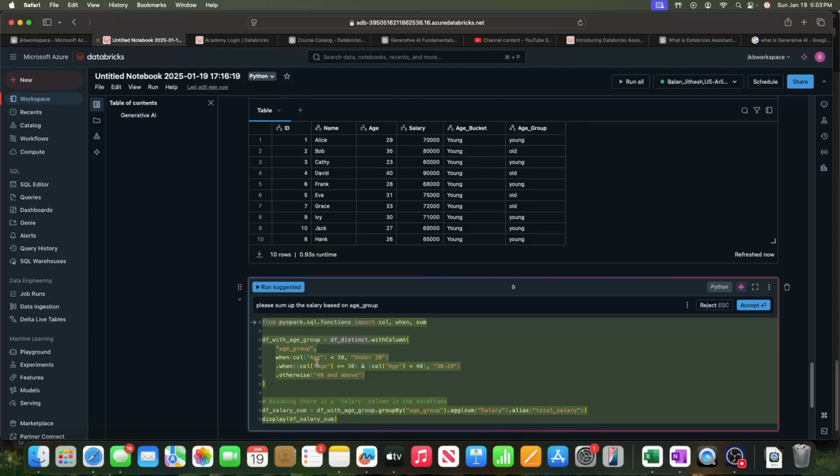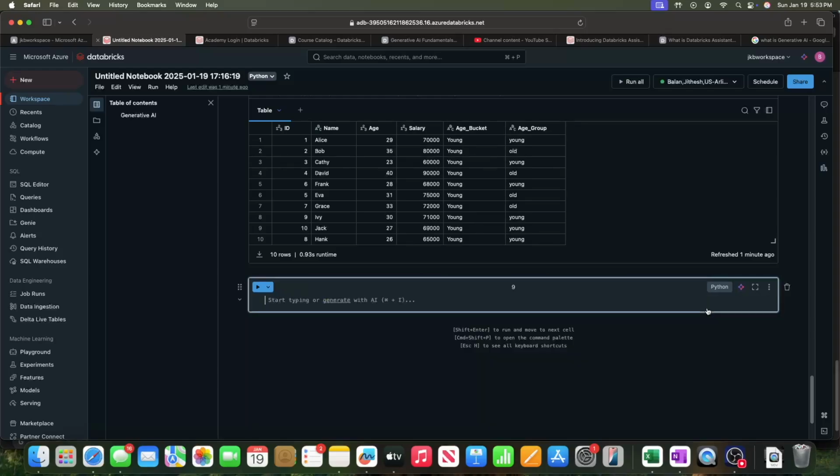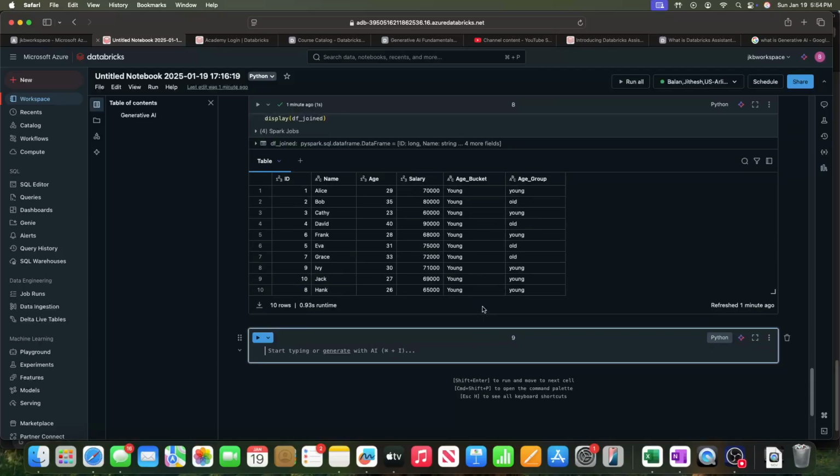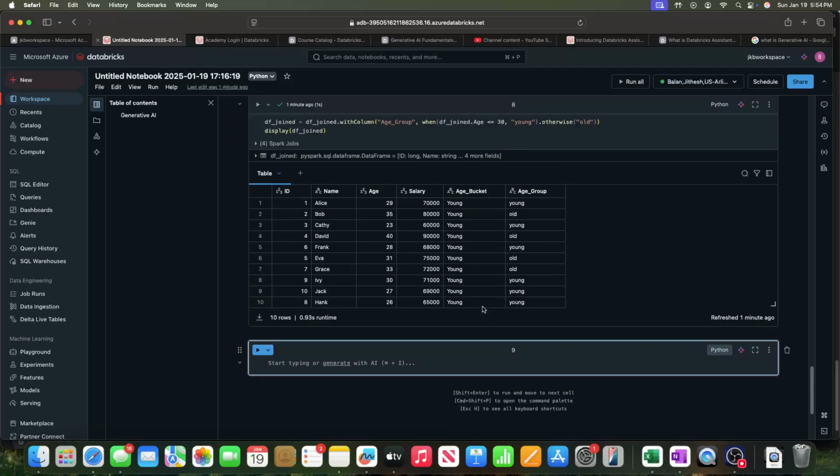And please note that it started from the beginning. If age group, when column is age less than 30, then under age 30. But this is not the right one, right? So let's reject this and give a proper prompt. Maybe my prompt was not good.